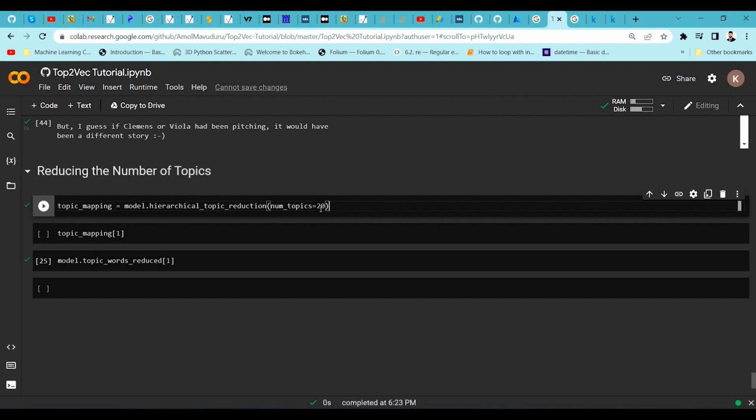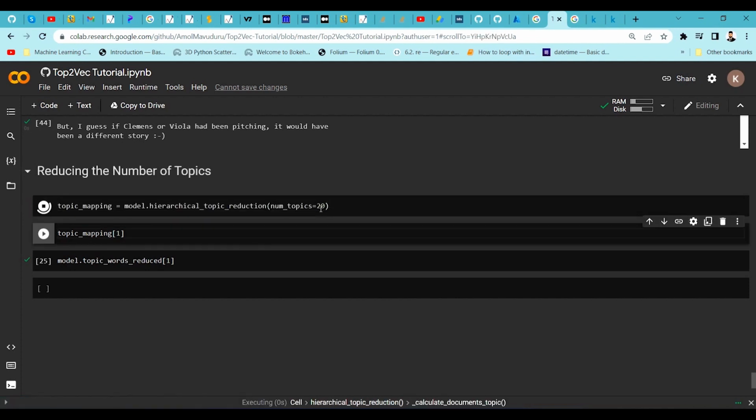So let's suppose initially it has found 98 topics, right? It will now club all the important or closest topics into one topic, and likewise it will club all those similar topics into one topic, and it will produce 20 different topics. So that's how it's going to do it. At the backend, it will club up the similar topics into one, and it will produce 20 topics.